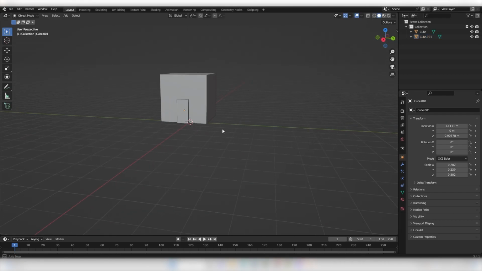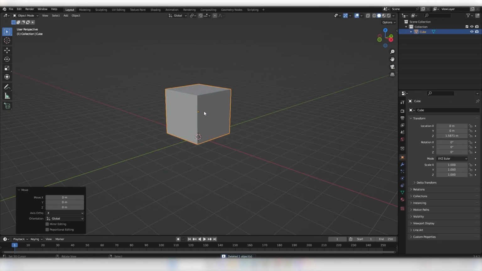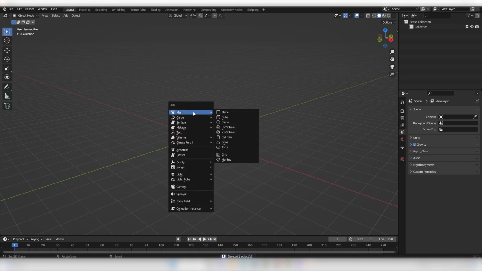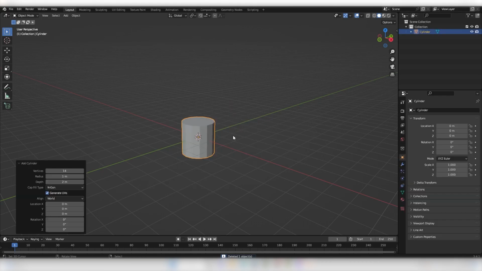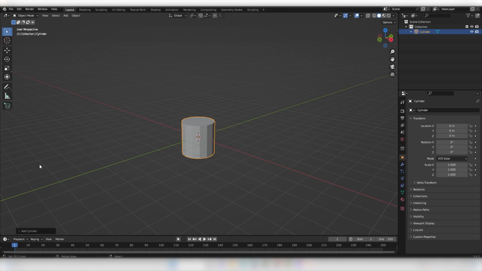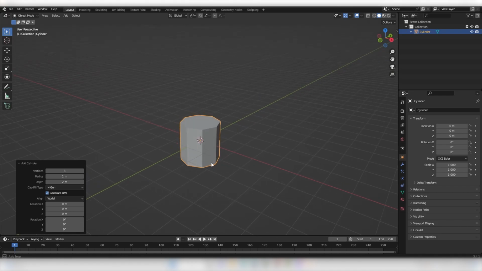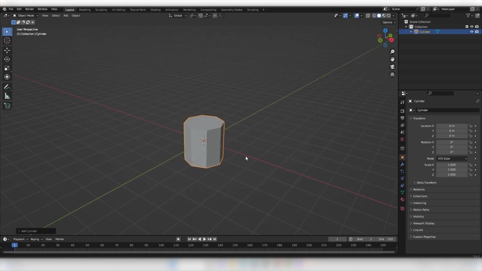Edit mode is just crazy. So let's delete these, and we will do Shift and A, add a mesh, and we're going to add a cylinder. And you can come down to the vertices here. Of course, it's popped down, click on it, and we'll change it to something like 8. So we'll do 8, nice low poly cylinder, just so it's easy to demonstrate here everything that's going on.